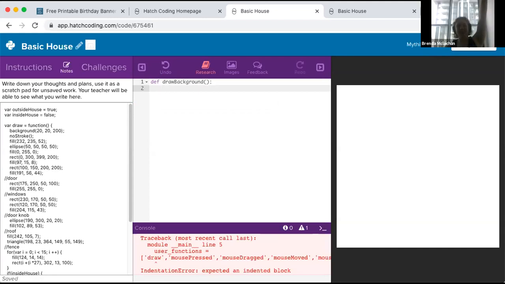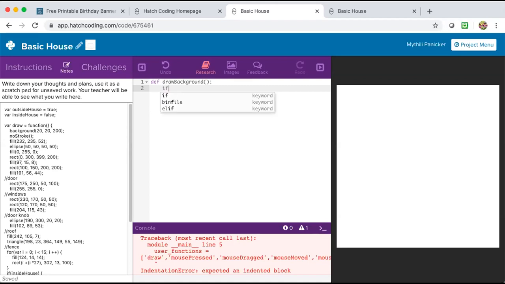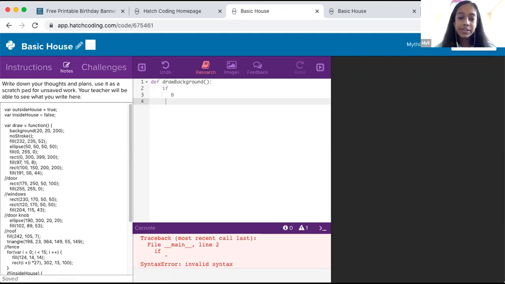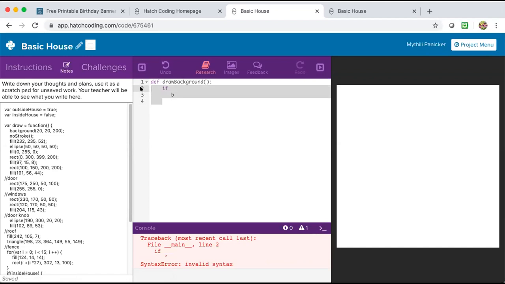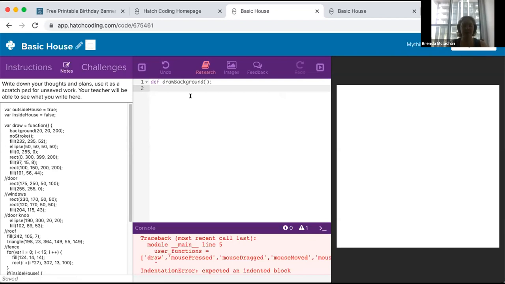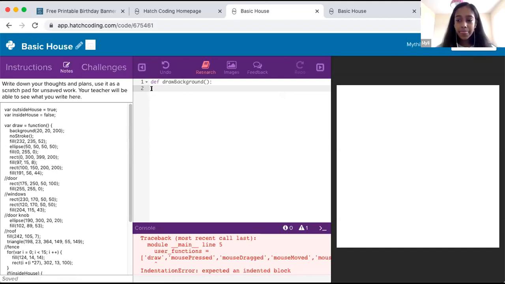Question, Ms. Miley. What happens if you don't use tabs? What happens if you write everything against the number line? Oh, that's the problem for Python. Everything needs to be spaced out correctly. If you have an if statement, it'll automatically indent you, but all your if statements, else, and for loops have to be on the same line. Otherwise, your code won't work. Yeah, because instead of the brackets, it uses spaces to tell what's part of what. So everybody doing lousy spacing in JavaScript, get good or you won't be able to code in Python.